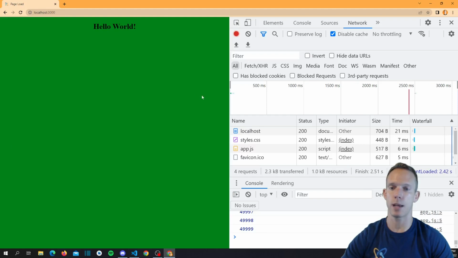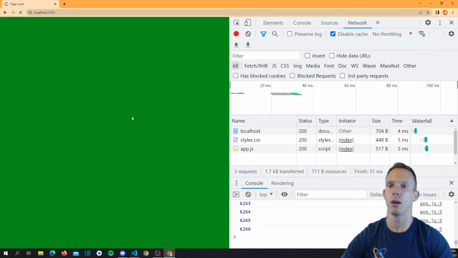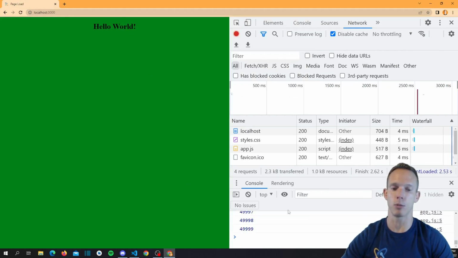So you can see it did paint the background, which happens sometimes, not every time, right? So Chrome tries to optimize it, but it doesn't, right? And so the hello world never showed up until after all these were loaded, right? And so if we do this again, we can see the screen paints green, but hello world doesn't pop up until almost all of this is done.